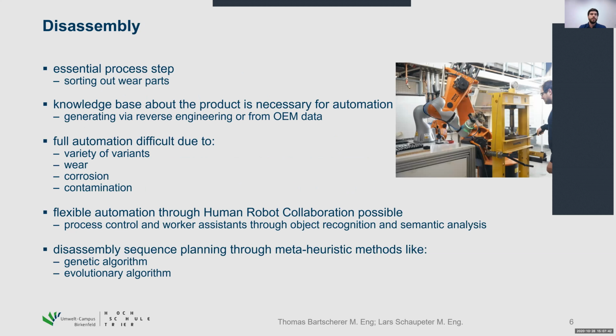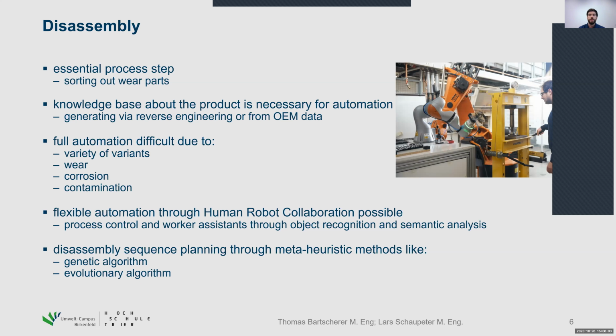So now we come to the disassembly step. It is an essential process step in remanufacturing, and it needs to be as low destructive as possible to keep the original design of the product. But we need to sort out the wear parts. So for an automation of the step, a knowledge base about the product is needed.